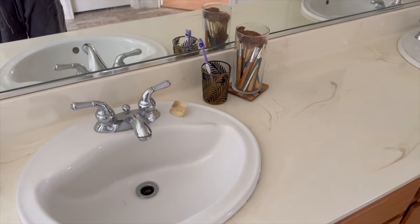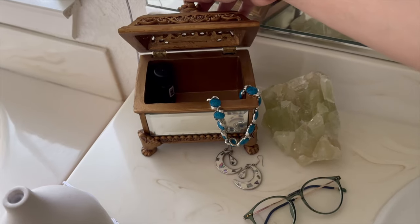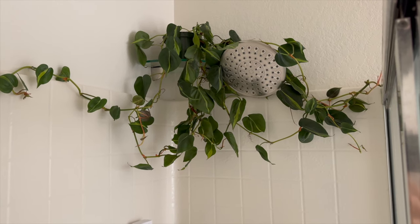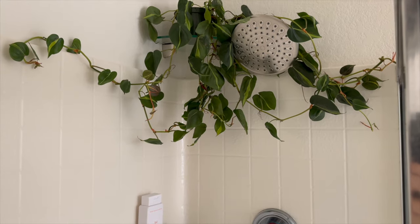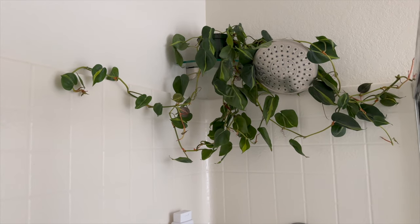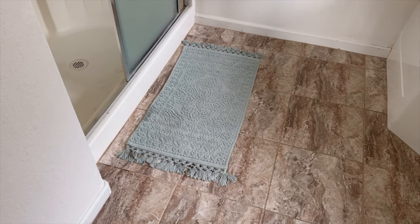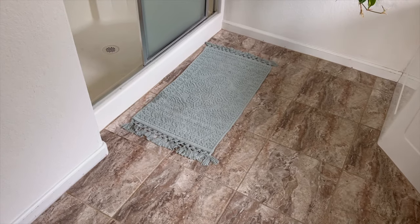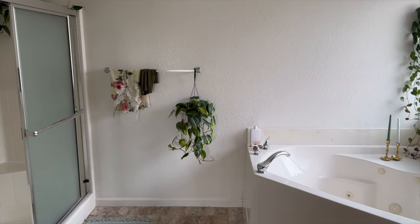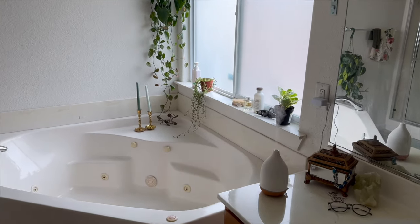Near the sink I put my makeup brushes in a little container and my toothbrush, and I've got this cute little jewelry box I found at an estate sale a few weeks ago with my essential oils in there for my diffuser. My boyfriend put up a shelf above the shower head so I could drape my plants around it — I'm just in love with how that turned out. It looks super cool and I definitely think I need to add another plant to make it more even. Here is the bath mat I got off Amazon — I was going to get a green one but went with blue to complement the space better. The bathroom just feels so serene and relaxing.